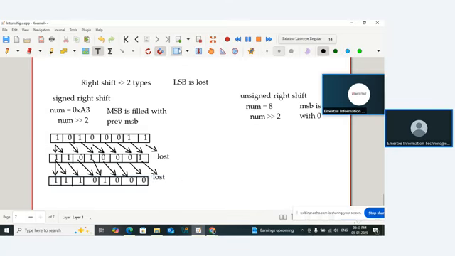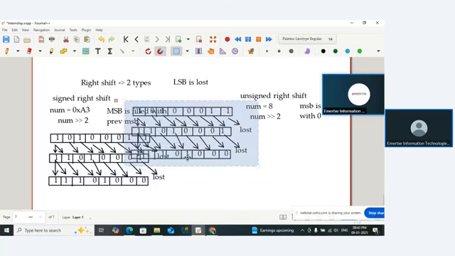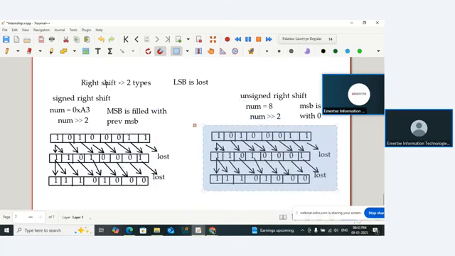Okay. Similarly, in case of unsigned right shift, MSB is always filled with a 0. So I'm writing an 8 here. So it is 0, 0, 0, 0, 1, 0, 0, 0. So when you perform the right shift, the MSB is always filled with 0 now.